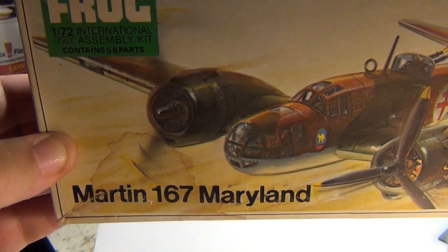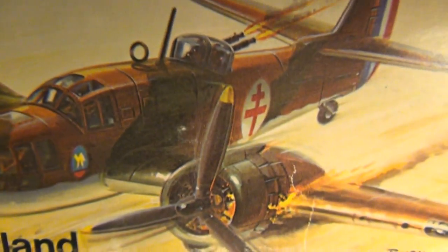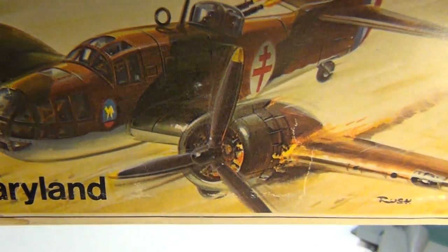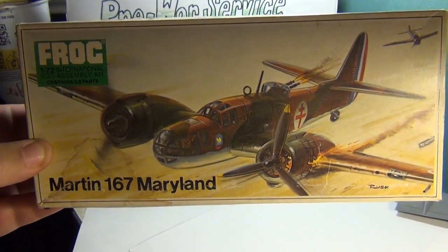I'm going to do it just like in the box art right here, in the Free French markings. They're pretty cool looking. It's got a little camel icon. And they've got these big Cross de Lorraine crosses on the fuselage. It's pretty cool looking. All right, let's look over the kit.